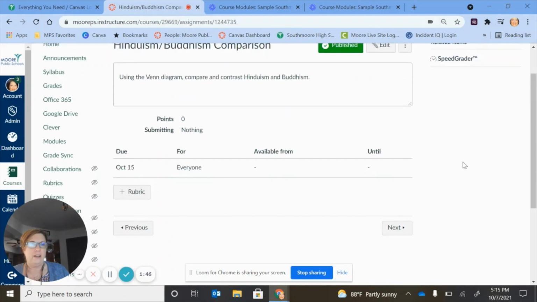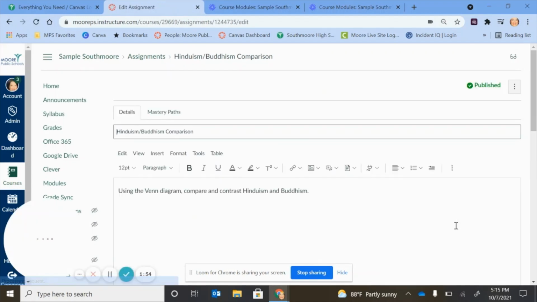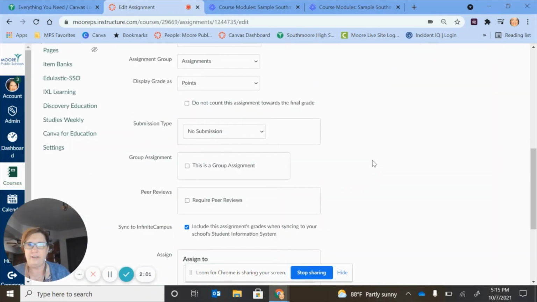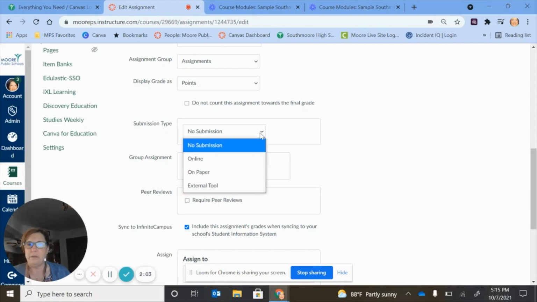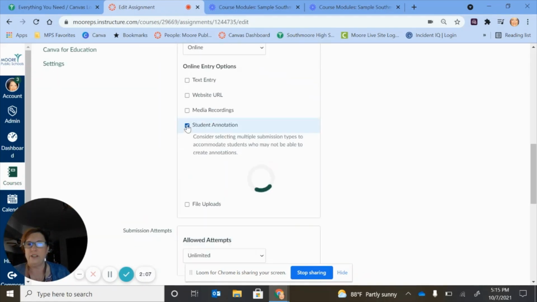Now, one thing that I know we showed you earlier this year, but I want to show you again, is using the student annotation tool. So I'm going to go ahead and edit this assignment, and I'm going to have the students annotate the assignment right here in Canvas. So on submission type, you'll put online submission, and you'll pick student annotation.